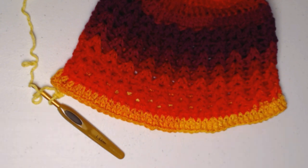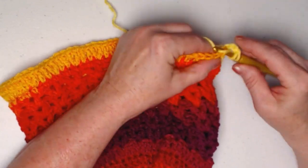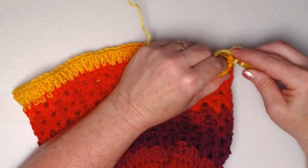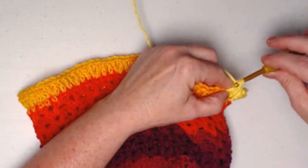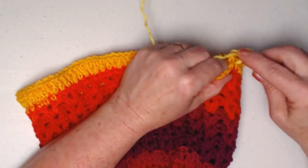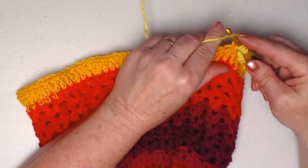All right, so now what we're going to do on this next row is we're just going to stitch 1 double crochet in each of the double crochets around. So we're not adding any more stitches. As far as increasing, we're just stitching 1 double crochet in each of the double crochets all the way around the brim of our hat. And this is again going to give us a little bit of a flare that looks like our bucket hat, because this is a bucket hat for the beach or by the pool or just to play outside.